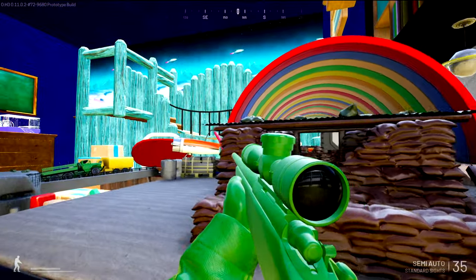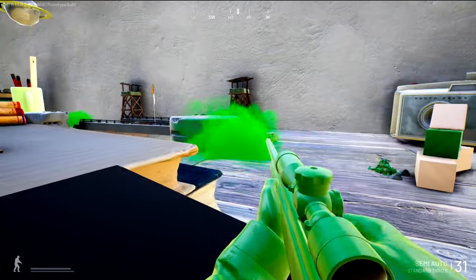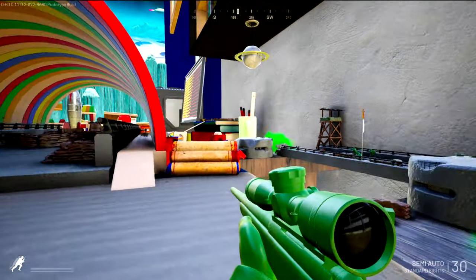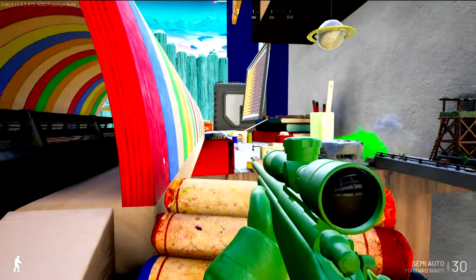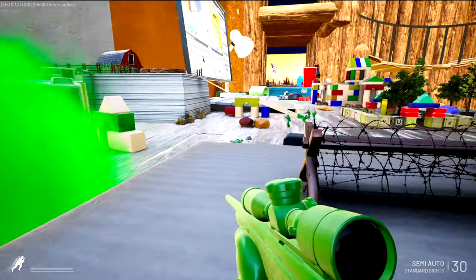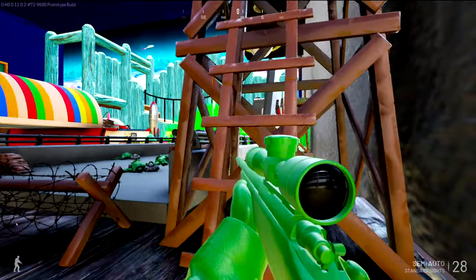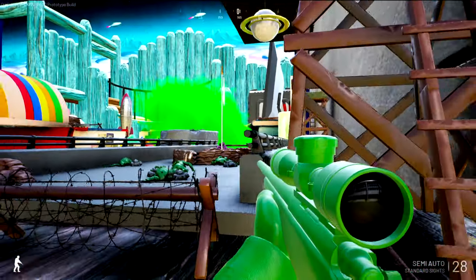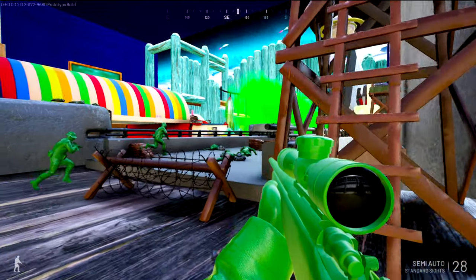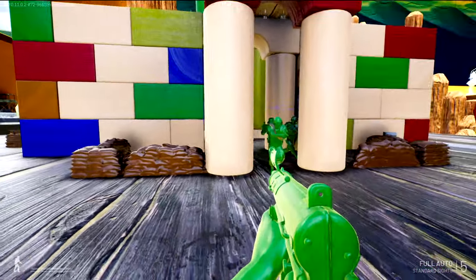This is what every kid imagined when they were playing with their army men. This is just... Look at the green smoke, man! It's so cool! Oh! Oh! Threw a grenade. Where'd it go? Take the point. Oh, I'm down. Contact. Look at this. This is so cool.